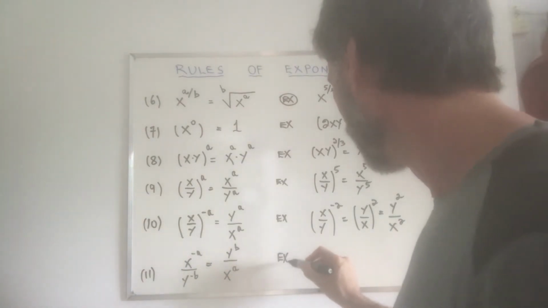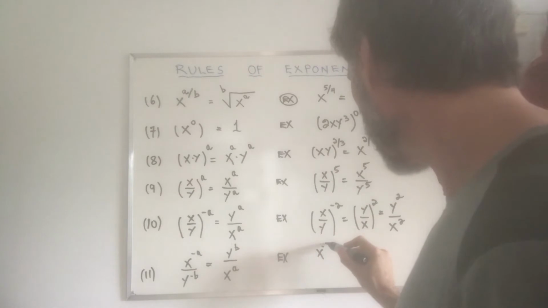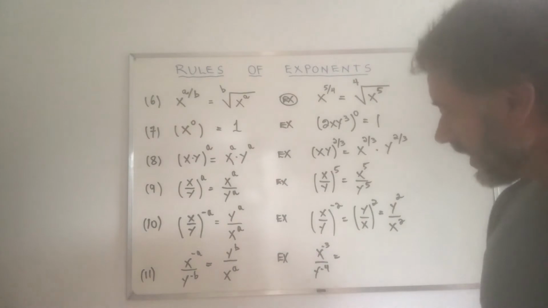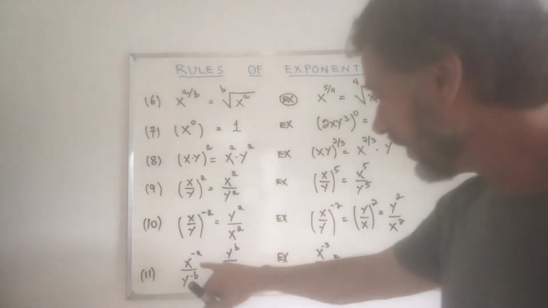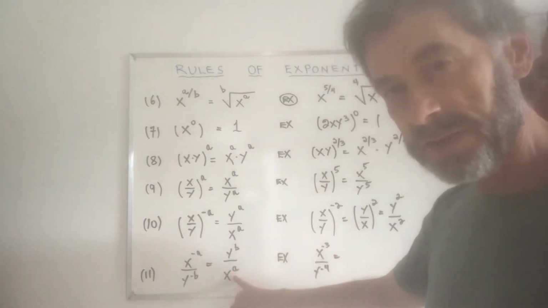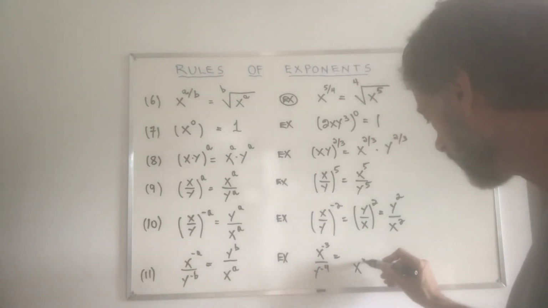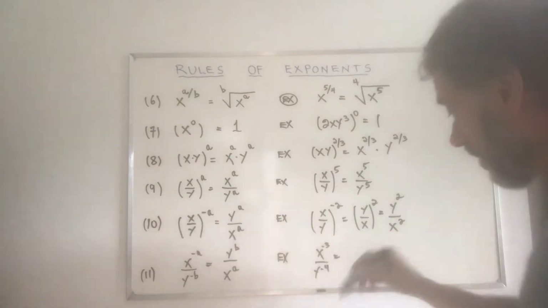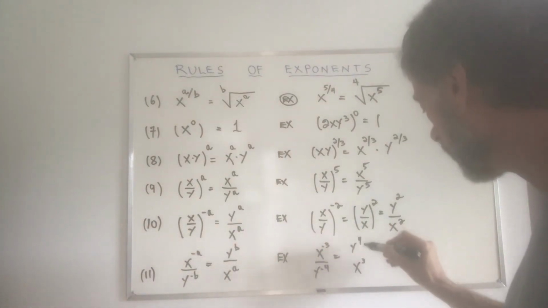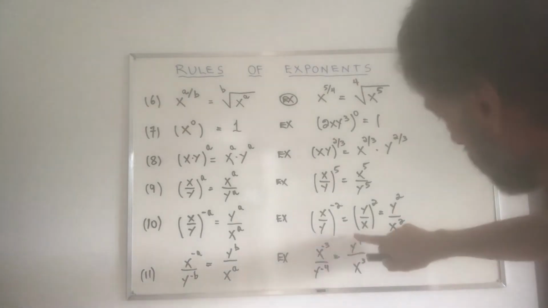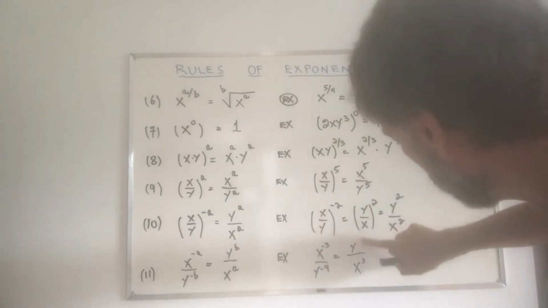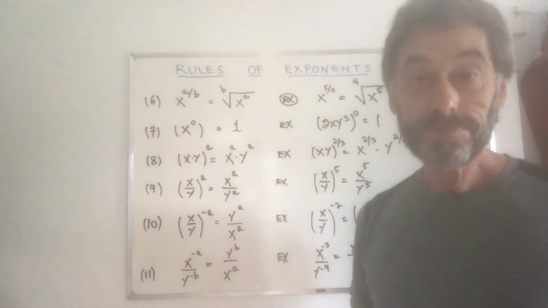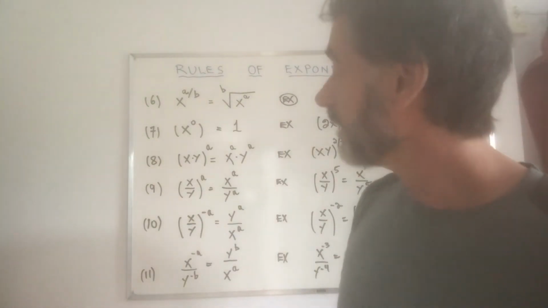Quick example. Suppose you have x to the minus 3 over y to the minus 4. What is that equal to? The x to the minus 3, the x to the minus a goes down as x to the a, so that will go down as x to the 3, but down instead of up. And the down was going to go up. The y to the minus 4 is going to be a y to the positive 4 on top. That's a 4 here. Looks like some sort of an alien symbol, x to the 4. So all in all, that's pretty much the picture of it.